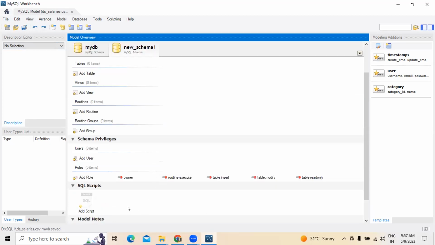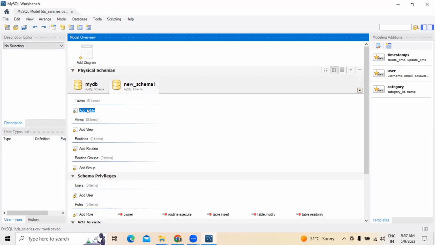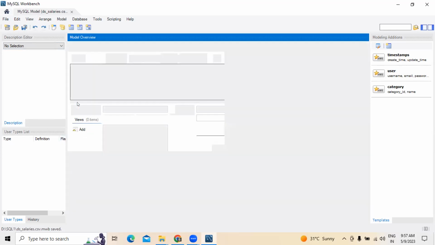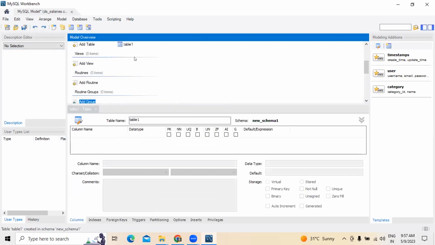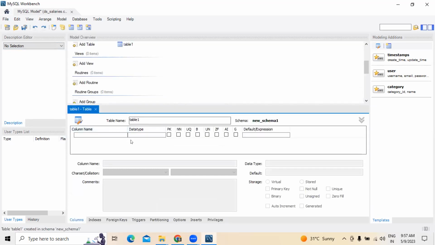What we need to do is create a table here, right? So add table is what we have to do. Understood? Clear, right? So add table. You need to click on this table name, for example, customer ID. Abhit, you are following? Yes, sir. So customer ID is the table we have created here.